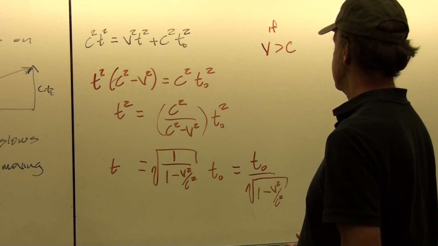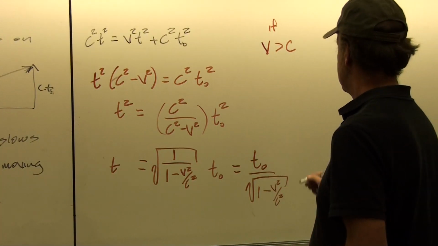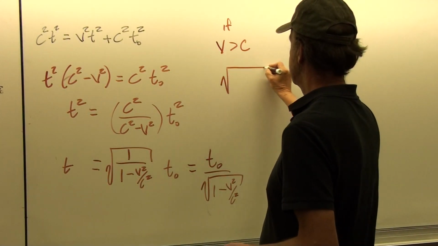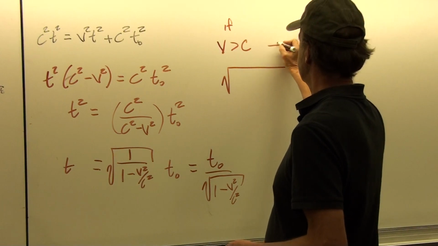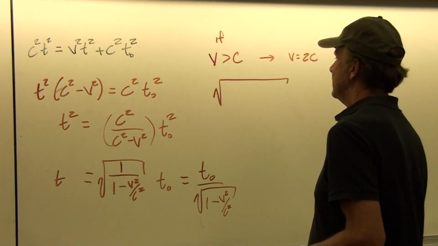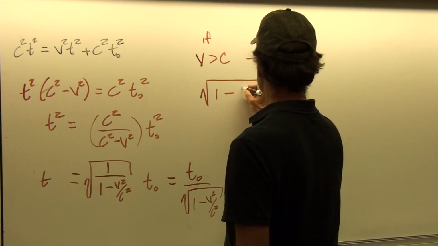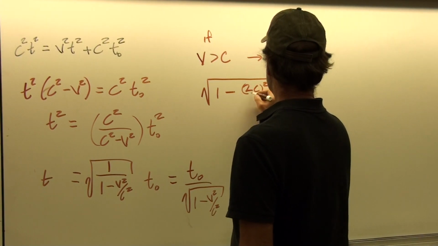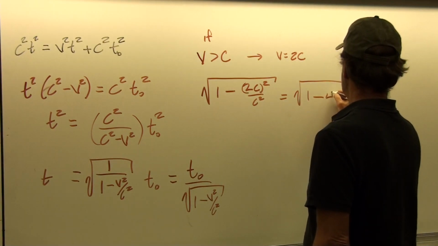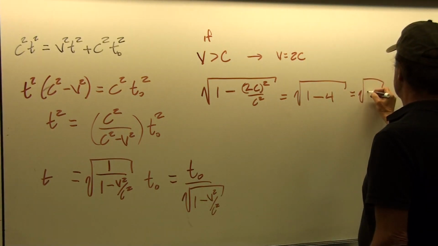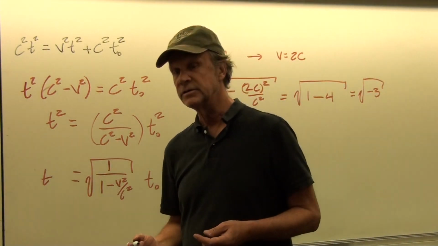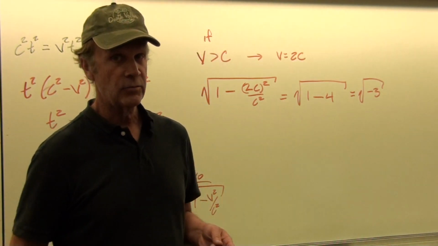If you could go faster than the speed of light, let's see what that does to this equation. Then let's just look at the square root factor, because that's where all the trouble is created. Say, for example, that v is equal to 2c, double the speed of light. Then our square root factor would look like 1 minus (2c) squared over c squared. That would be the square root of 1 minus 4, which is the square root of negative 3. And so that's not a number. The square root of a negative number is not a real number.